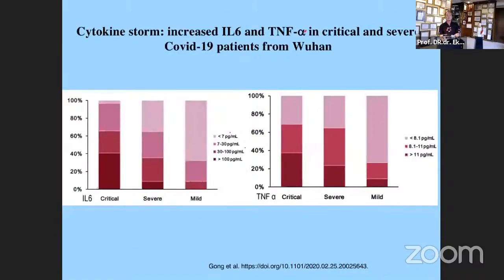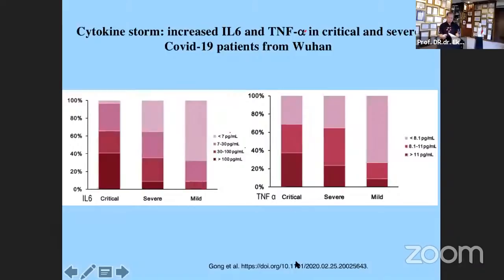For example, over here on the left is IL-6. Remember, this is a cytokine that I showed you earlier, and TNF alpha also. These are the amounts of TNF alpha in mild patients, severe patients, and critical patients. You can see the color over here. Most mild patients have a very low amount of TNF alpha, and when the color is very, very dark, it has a lot of TNF alpha. When the patient becomes severe, there is more TNF alpha in the serum, and in critical patients you have even more, a large amount of TNF alpha. The same thing is true with IL-6.